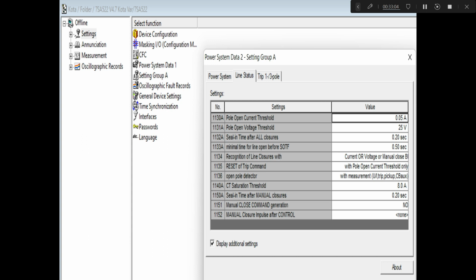We have discussed some of the settings like the pole open current threshold, the settings of the SOTF function, what settings we have to implement, why we are implementing only some particular settings, what the limitations of the current only mode and current voltage mode are, and how the binary inputs are configured. So we have discussed all these things in this session.